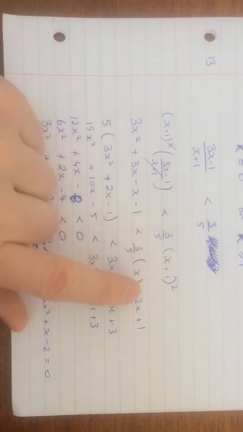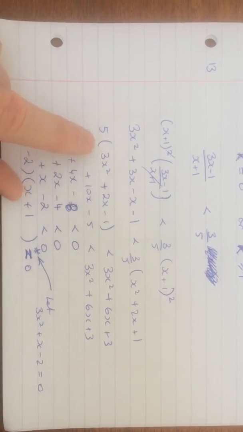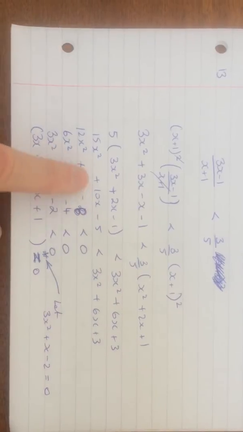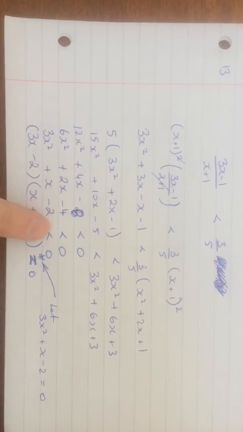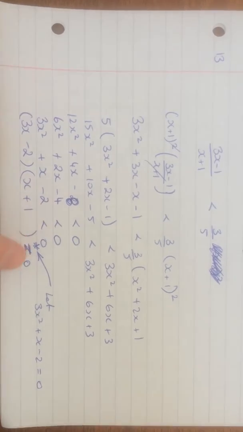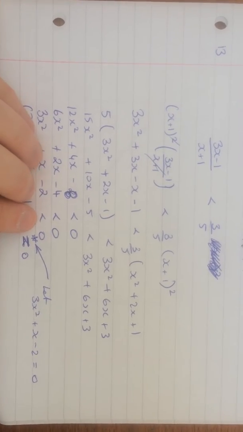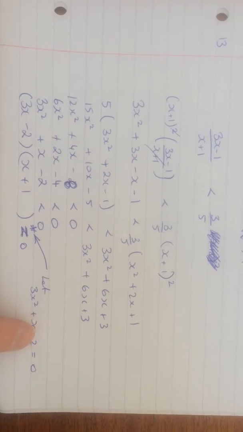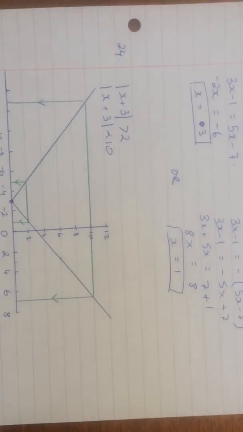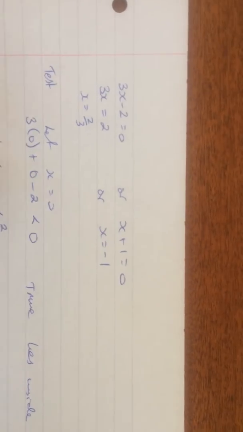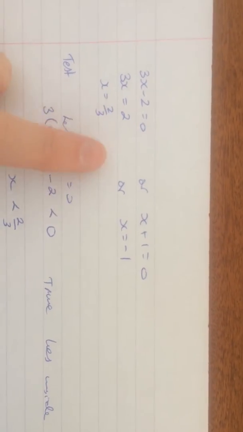So that's basically multiplying that out. Bring the 5 over, again just multiplying it out. And I get down to, if I simplify it down, an inequality. Alright, so then the important thing, and I almost forgot myself, is when I'm solving it, I get rid of the inequality sign and I let it equal 0. And we solve the normal quadratic equation. Okay, and in doing that we get two answers.